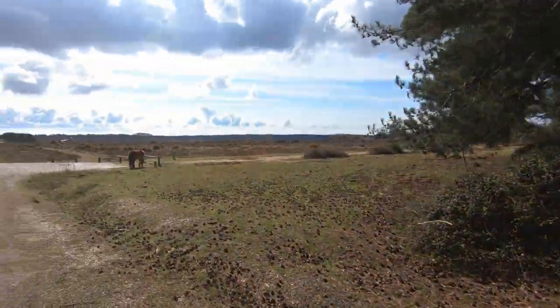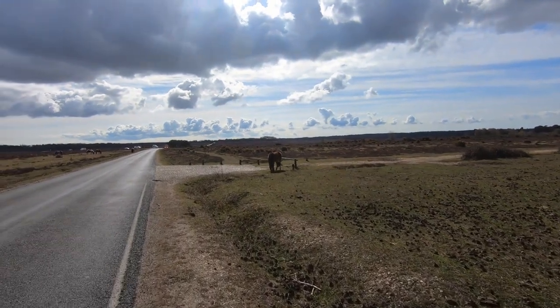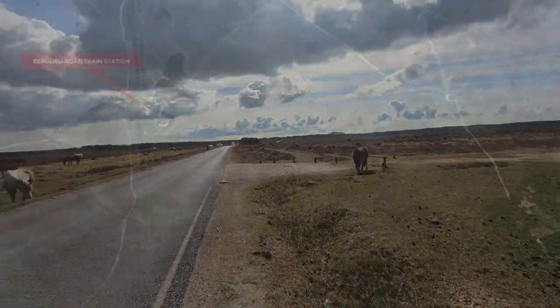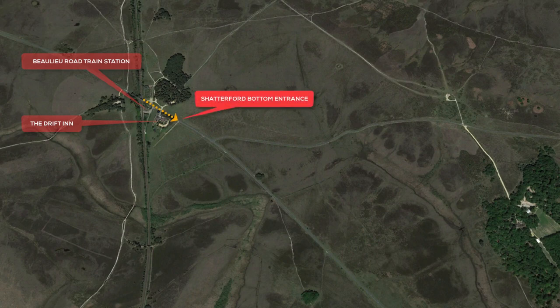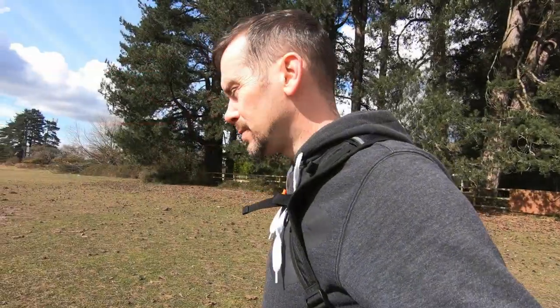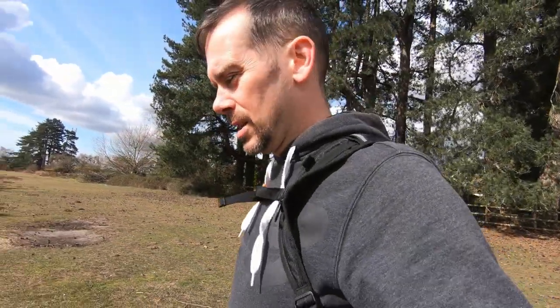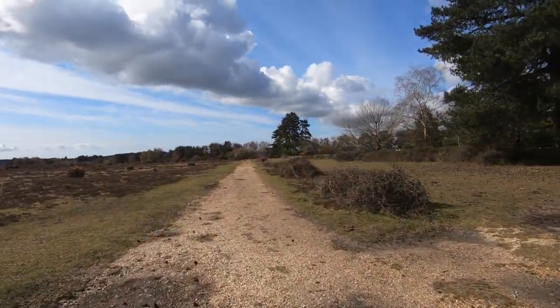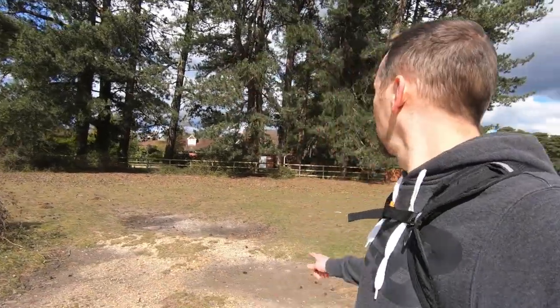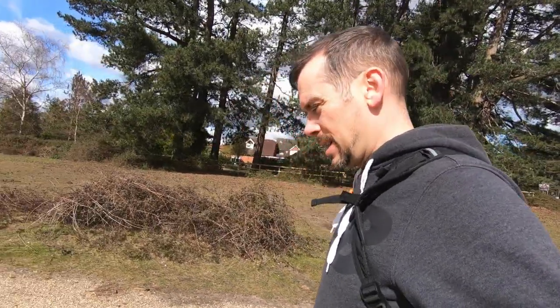You can see the entrance here to this site where the horses stand — there are lots of horses out today, it's really good to see. I'm going to give that horse a slightly wider berth than normal because we're next to a road. As we come into Shatterford Bottom here you can see this track — it doesn't really go anywhere, but this was Shatterford Bottom military depot.